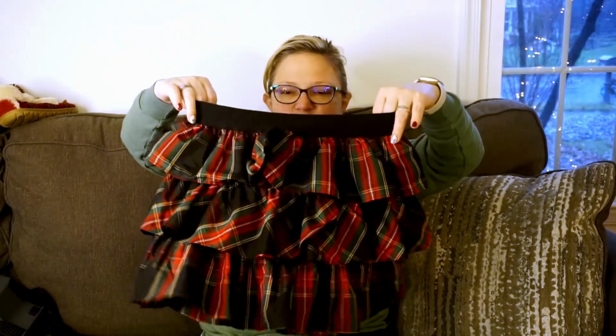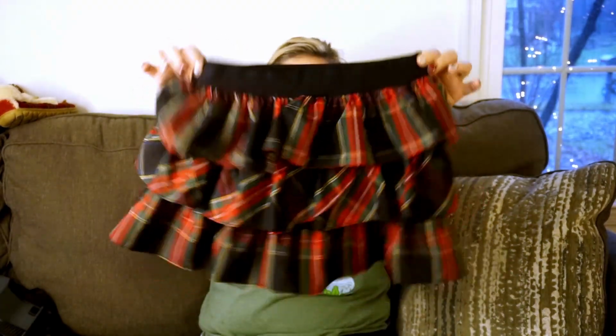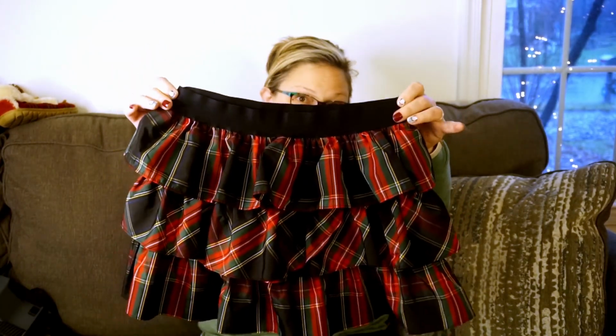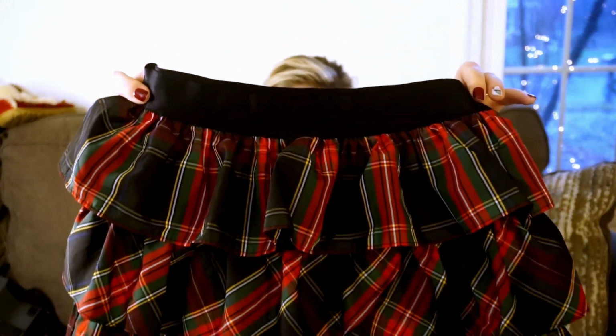All right, and then the last item that sold on Poshmark from my offers that were sent out is this adorable skirt. This is Ralph Lauren, and it's like a taffeta flounced skirt. So cute. This is girls, and this sold for $27. It's funny to me that it sold the day after Christmas. I thought for sure it would sell for someone to use with their family Christmas photos or something. But it's still adorable and can still be worn in the winter. But anyway, $27, not too bad.